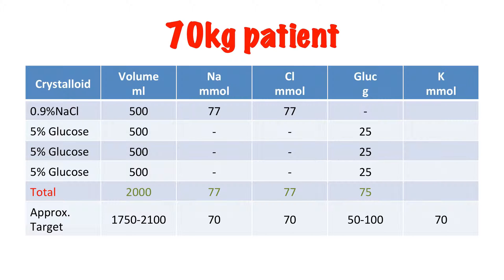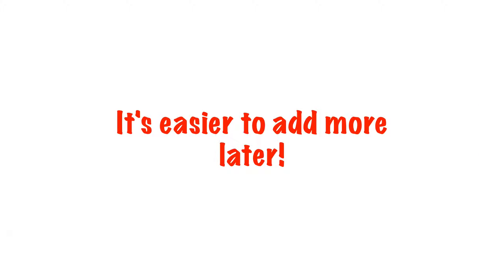Finally, potassium. Both sodium chloride and glucose can be had without potassium, or with 10 mmol or 20 mmol of potassium added to them. We still get a little twitched over prescribing potassium, and rightly so, because it can be dangerous. Whilst the urea and electrolytes are normal on our patient, I'm going to be cautious and only use 20 mmol of potassium in three of my four bags, giving a total of 60 mmol rather than 70 mmol. Then I'll recheck the urea and electrolytes tomorrow and see which way the potassium has gone. I always feel it's easier to add more than to try to remove it from the patient if we've given too much.